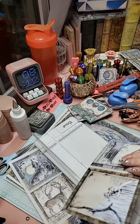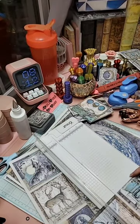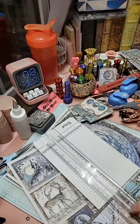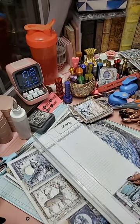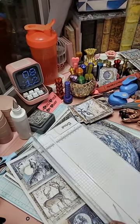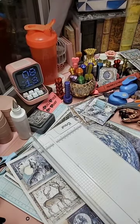But I also knew how to sew. I've dabbled in lots of other crafts. I know how to draw, I know how to paint, I know how to embroider, decoupage, scrapbooking, sewing, resin. I've done everything. Yay!